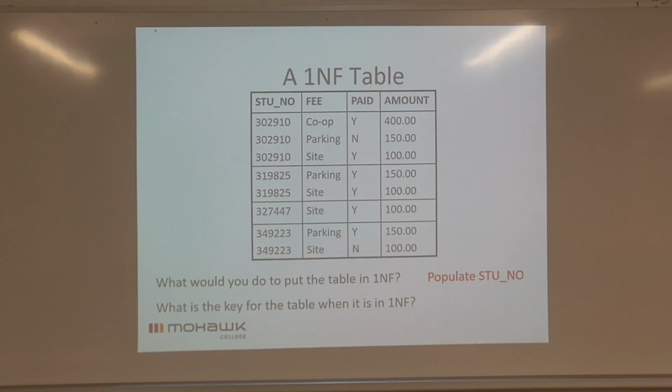Because although each of these services has a unique amount in this example, it's not inconceivable that we would have two different types of fees that both have the same amount. In which case, amount no longer works as the key. Right? Does that make sense? Yeah. Very good. Does that make sense to this half of the room? Okay, good.